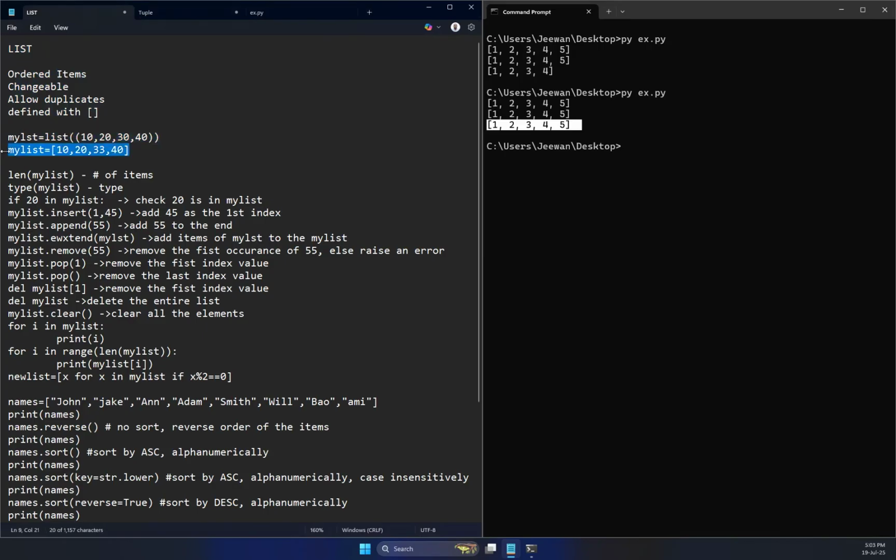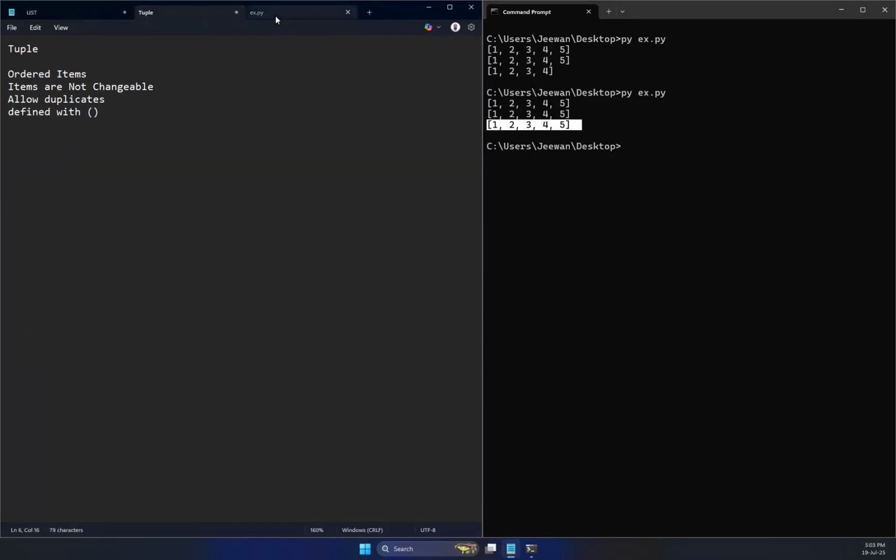Right now, if you want to create a tuple, we can check these as well. Let's say tup is equal to 10, 20, 30, 40, 50, and then we can get the length of the tuple, and we can get the type of the tuple, and we can print the tuple.